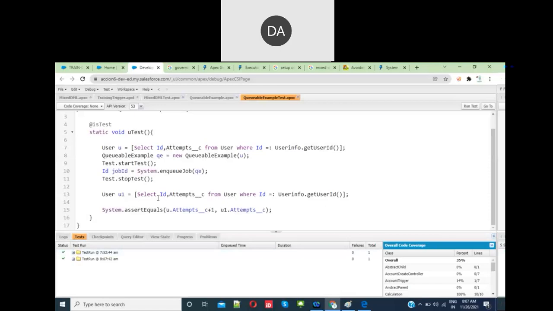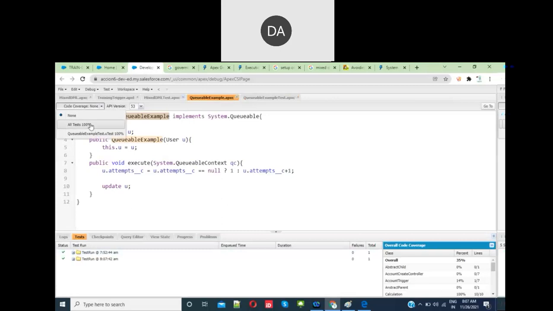Now here, if we see the queueable job, it will be 100% covered.